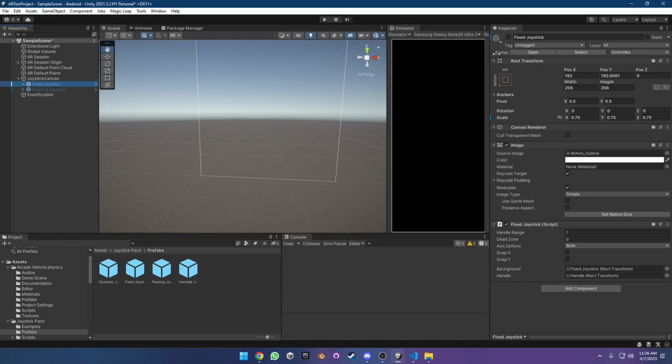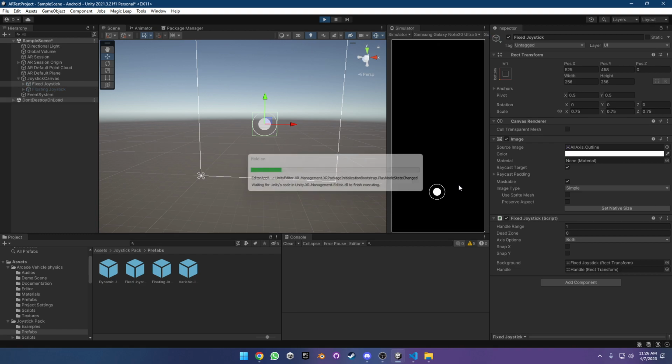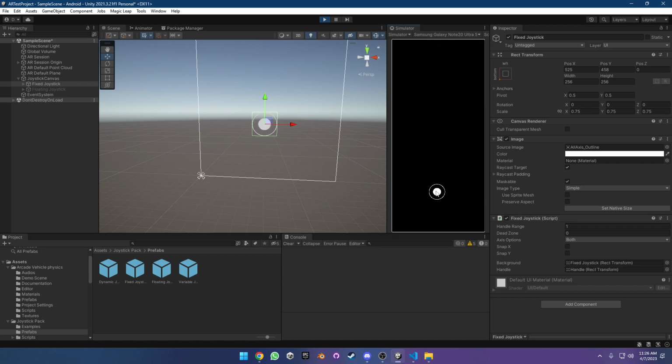And then the fixed joystick is not exactly the same. It's smaller because it's just fixed. So this one you could probably just put there, and it's always at one fixed point. So it won't disappear. It'll just be there, and you can move it around. But you can see that's weird because it's a phone. That's why I don't like using this one.